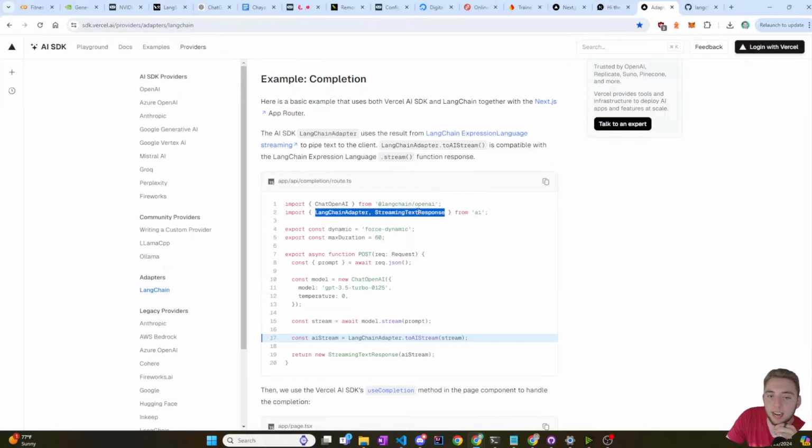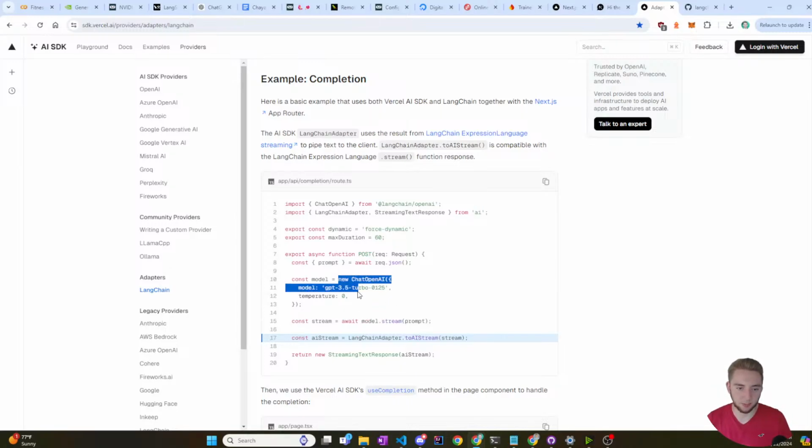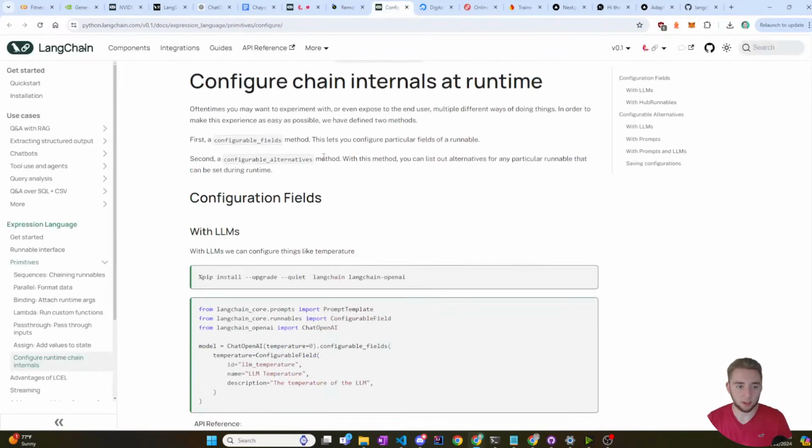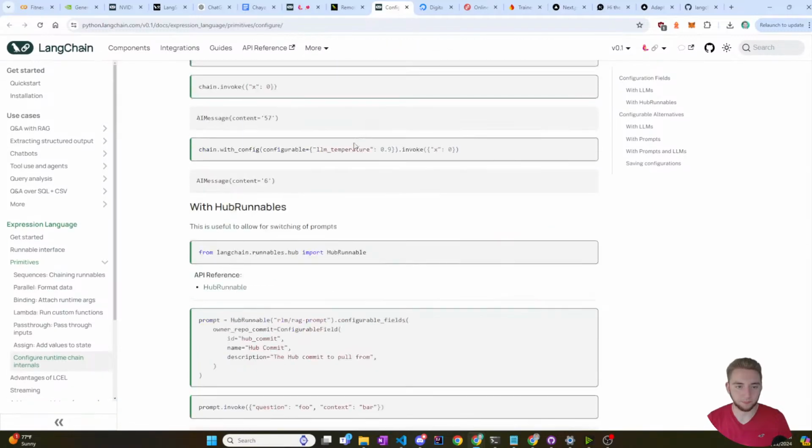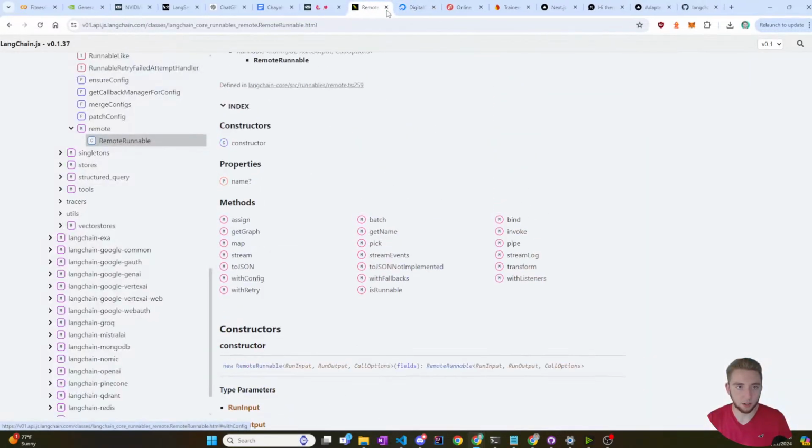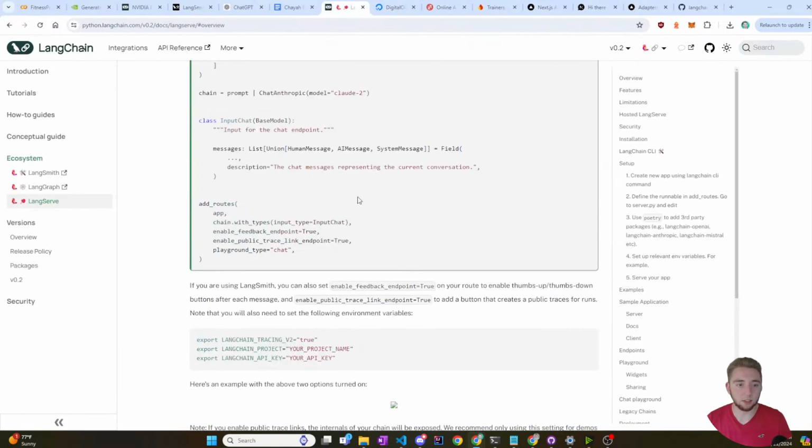So yeah, LangChain adapter from AI. This is the Vercel AI SDK. They literally call it AI, which is super cool. They snagged that name for NPM. And then yeah, model.stream. So instead of it being a model, it would be my runnable. So I'd create that runnable, and the way that I do that is, let me go back to the documentation for LangServe.